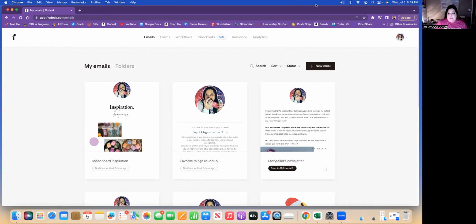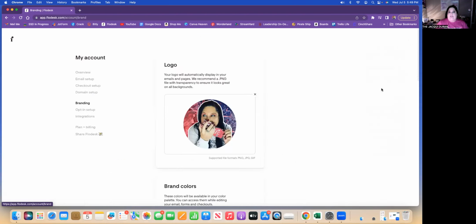So when we are here on this page, we do have the ability to set everything up. When you first log into FloDesk and create your account, I would highly recommend, before you even start writing that first email, to come here to your account. In your account, this is where part of that branding strategy is going to start coming into play. You have the option to include your logo, and this is a logo that's going to automatically appear on all of your FloDesk forms, your emails, all the things that we're going to be going over, okay?